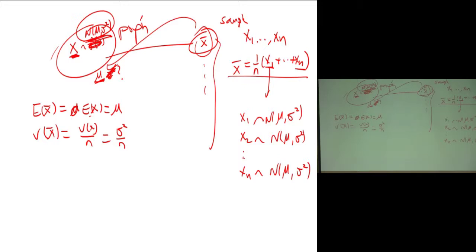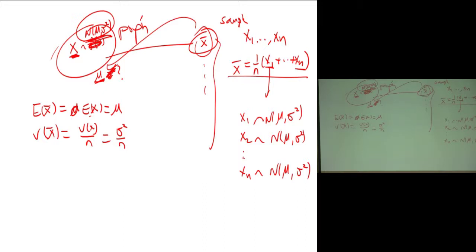Just like I toss a coin. I know the outcome is either head or tail. So the first time I toss, I got an outcome, I call it x1. The second time I toss, I call it x2. Does x1 equal x2? We don't know, right? It may equal, it may not equal. So the same applies here. Saying that they have the same distribution does not mean that they must be equal. So x1 does not equal x2.